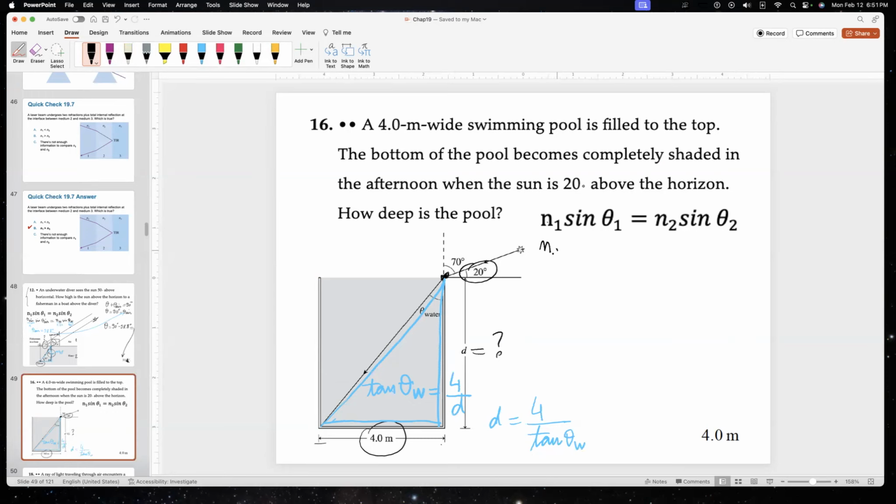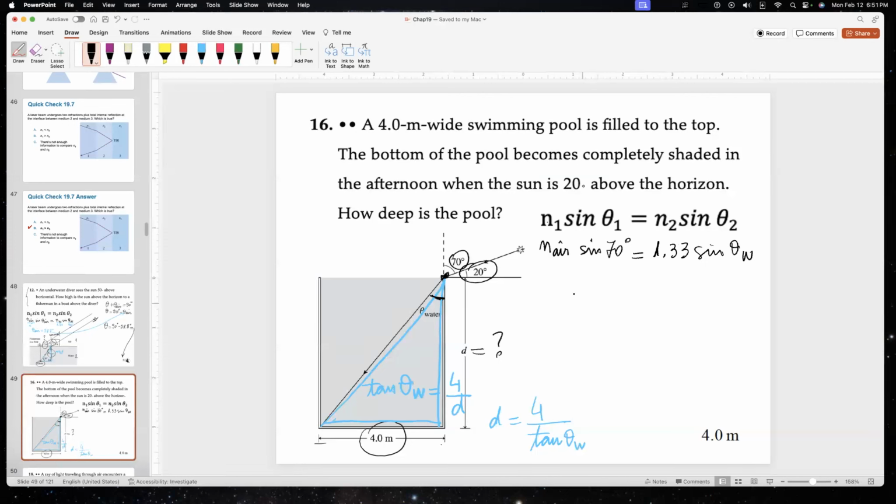I'm going to say that N air and then sine of the angle in air, that's 20 degrees, will be... that's not 20 degrees. Oh, professor, you made a mistake. What are the angles we have to put in our formulas? Always with respect to the normal line. So you have to put the 70, yeah. And then what is N2? N of the water, 1.33, and then sine of theta of the water, which is measured with respect to the normal line, will give me exactly what I want here.